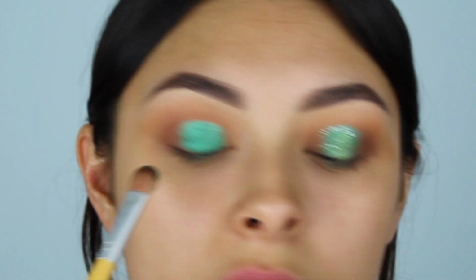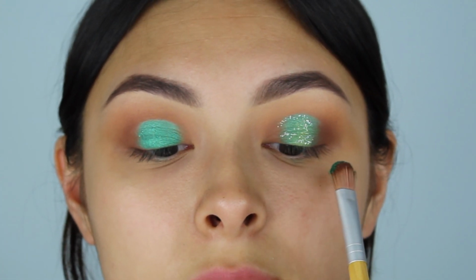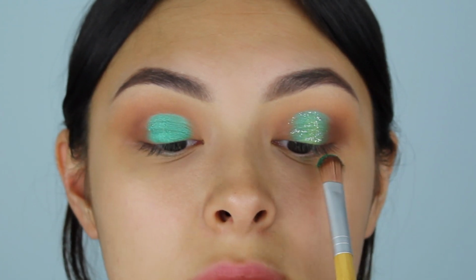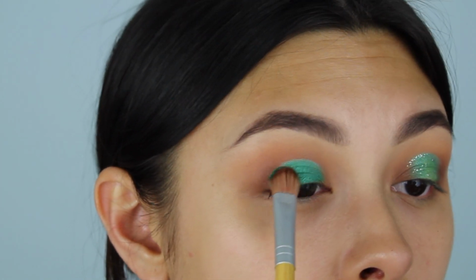And then when I get out to the edges, I like to bring it out a little bit thicker than what it actually is going to be because I need to pack on brown shadow around it to blend the edges as well. As you can see, this is a little bit thinner than this side.